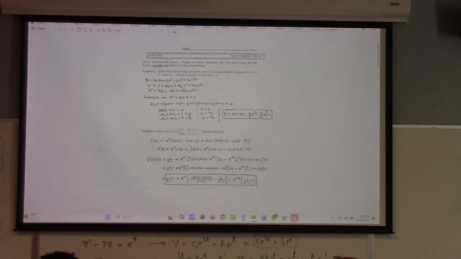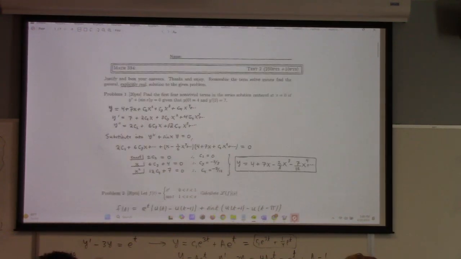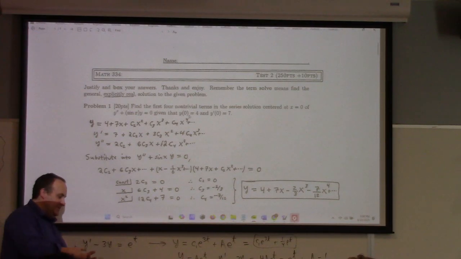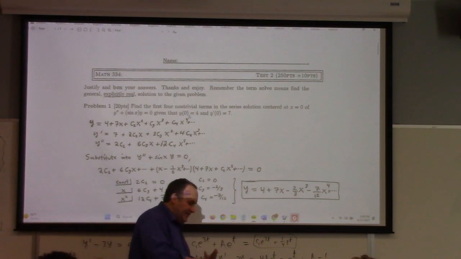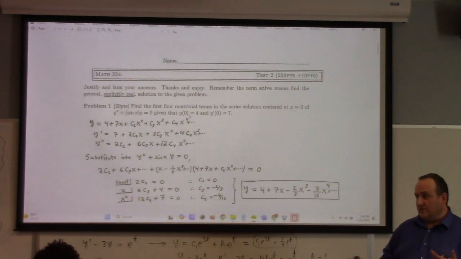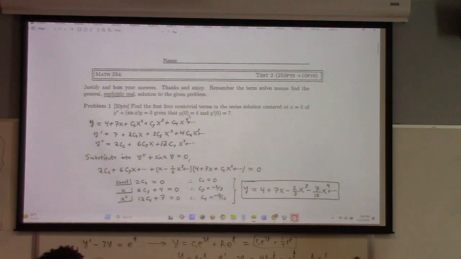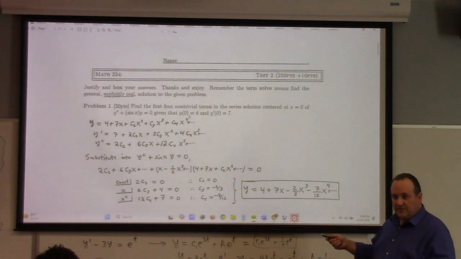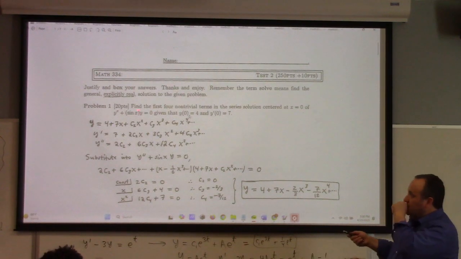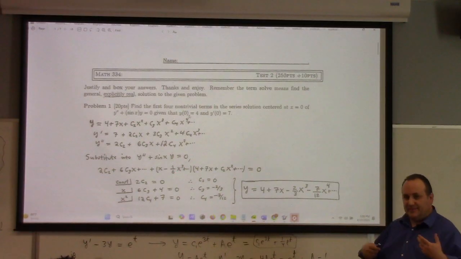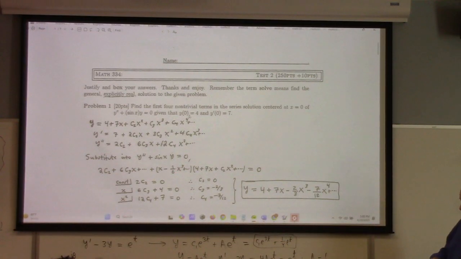So, another thing to think about for your formula sheet: if you don't have a clear and commanding understanding of the power series expansions for sine, exponential, the geometric series, the standard examples from Calculus 2, you need to put those on your formula sheet so that you can use them. Because the first step of finding a series solution to a differential equation is converting anything that's not given as a power series into a power series. Like sine of x is nothing more than x minus 1/6 x cubed plus dot dot dot. That's the Maclaurin expansion for sine.